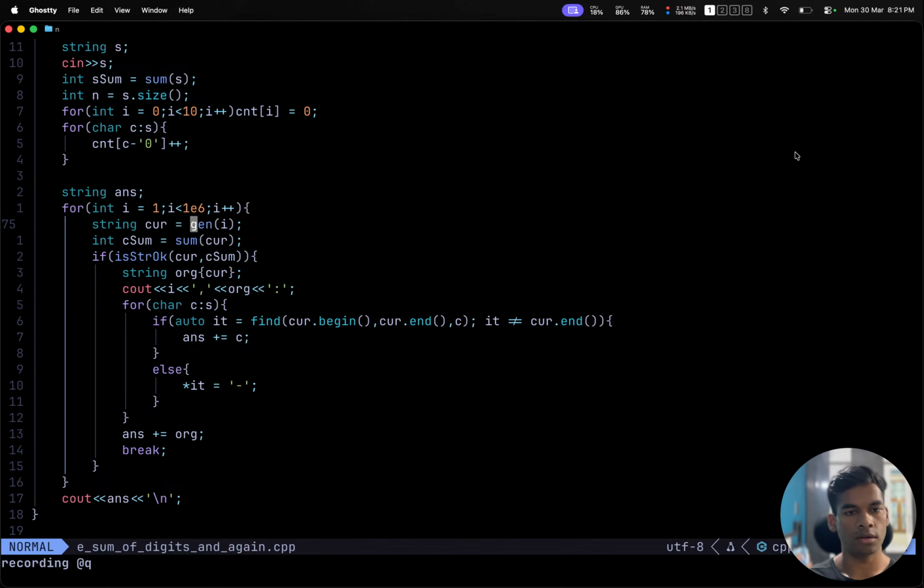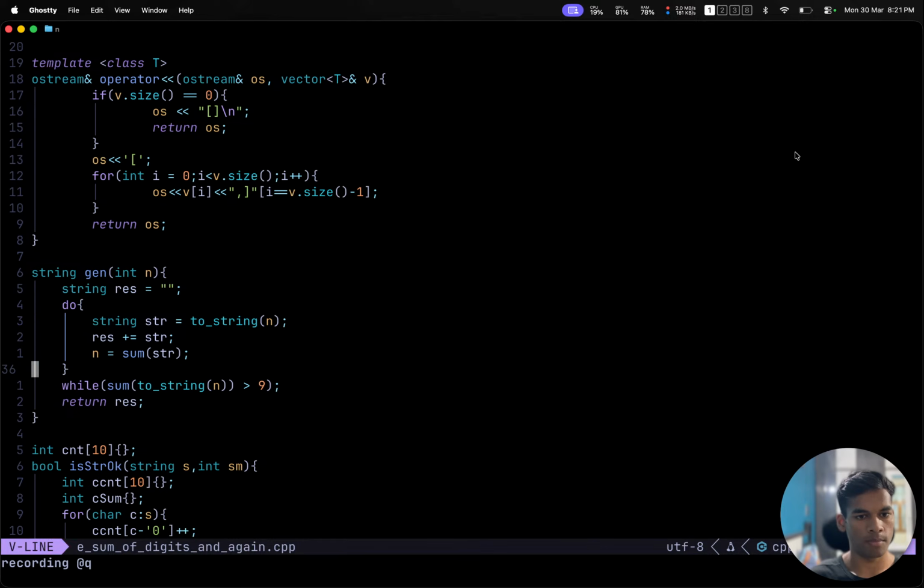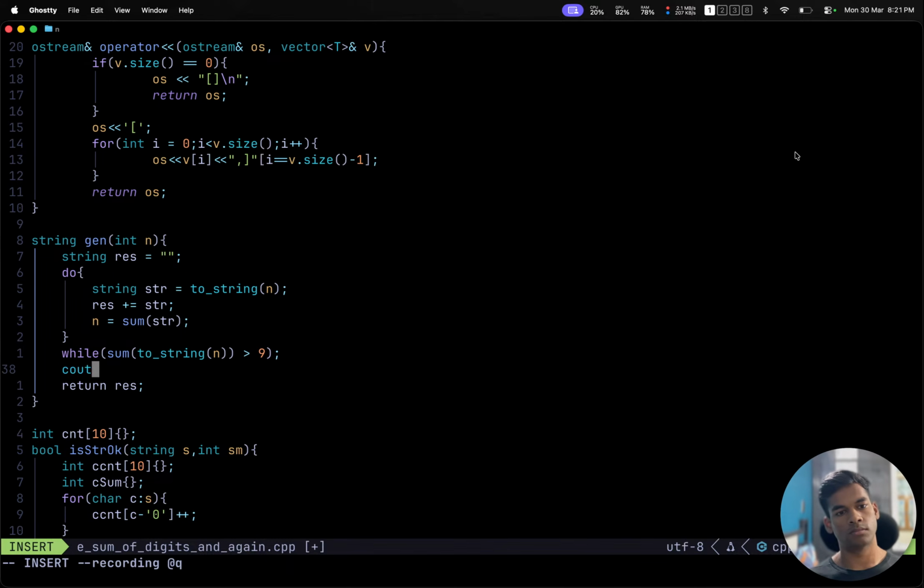And then gen I is not working correctly. Whereas, get this string. Cout n equals res space.